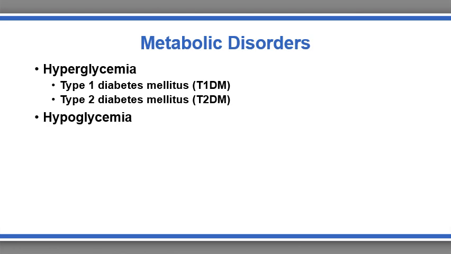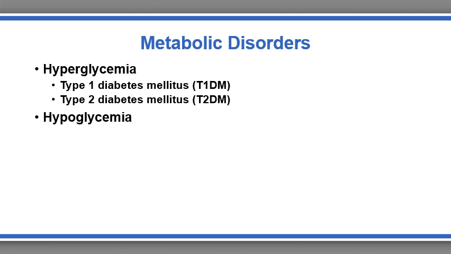So hypoglycemia is going to be a common problem in individuals who are going to use exogenous insulin in order to manage their blood glucose. So again, typically that's going to be in type 1. However, some type 2 diabetics do end up using insulin in addition to their anti-diabetic medications in order to manage it.